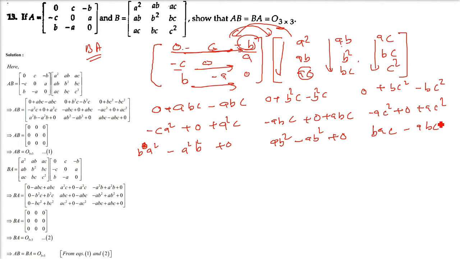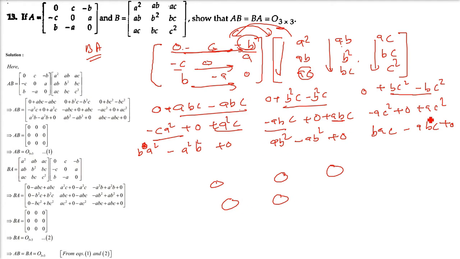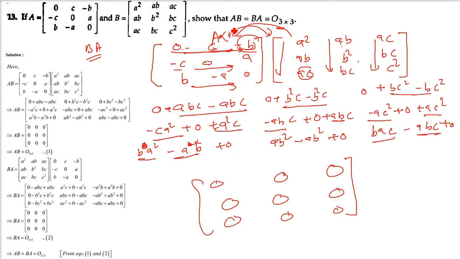Otherwise, if you understand the procedure of matrix multiplication, there will be no problem in solving it. What I'm trying to show you here is that every element which I computed is becoming 0, 0, 0. Like B square minus A, this is also B. Every element like A square B minus A square B. Last one is ABC minus ABC. So everything is 0. Now the same thing you have to do for B cross A, and eventually you will get a 0, 0, 0 null matrix. So the same for these two, you are going to perform.